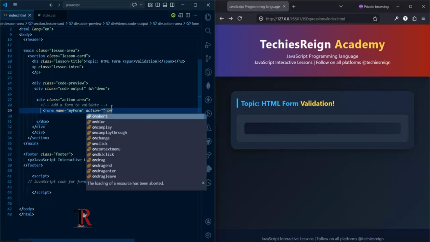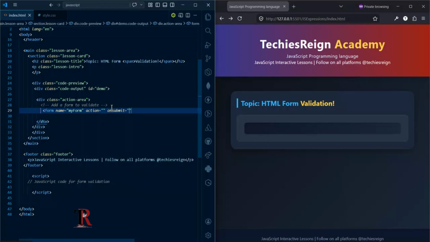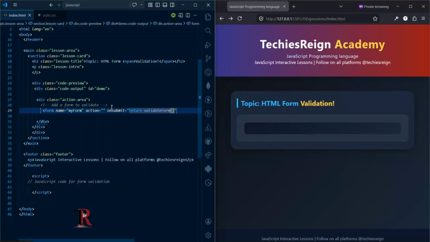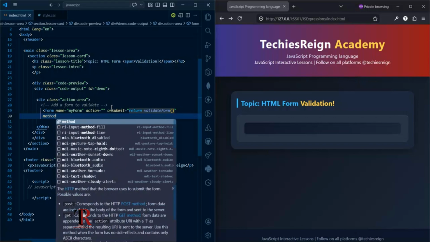Then I will add a property that will take the method called onSubmit. Now, when I submit this, what do I want? I want it to return the logic that I will be making inside my JavaScript. So I want it to return this. Now, I also want to add a method.